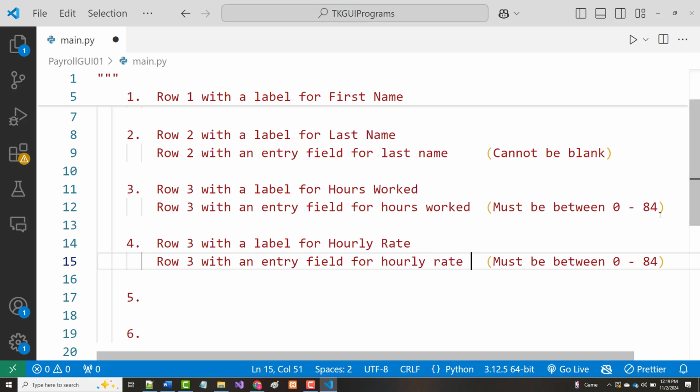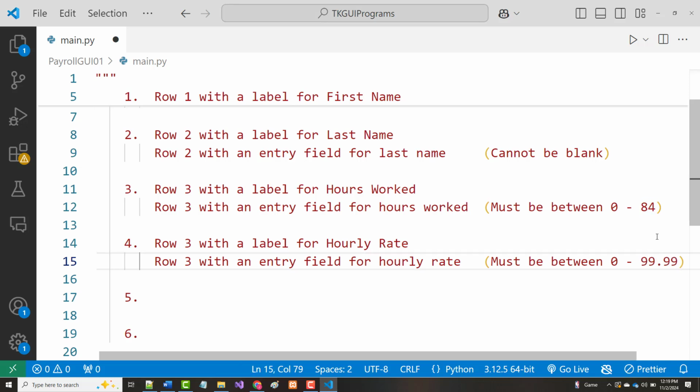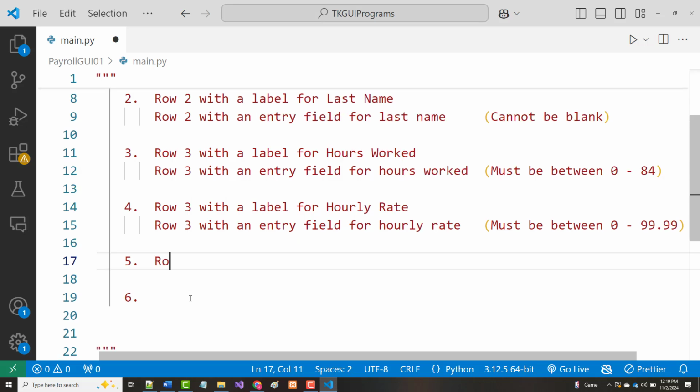And that has to be, again, this is arbitrary, so you could change it if you wanted to, but this is what I set it up as. All right, row 5. Oh, that should say 4.